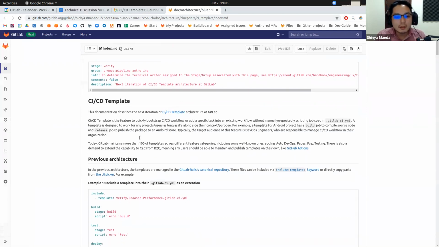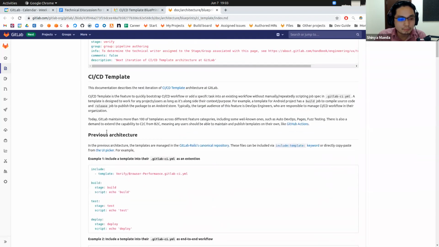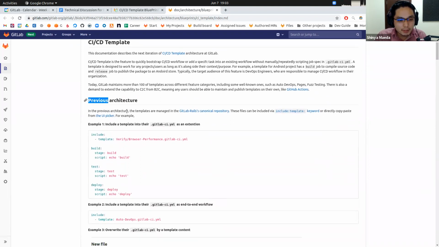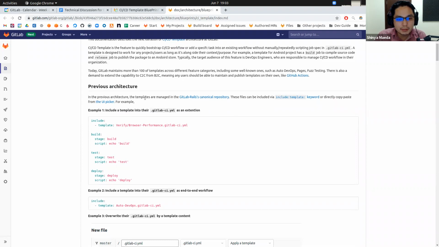So I think most of you know what a CI/CD template is, so I'm just skipping this. It says previous architecture, but it's talking about what we have today. In the previous architecture, templates are managed in the GitLab Rails canonical repository.